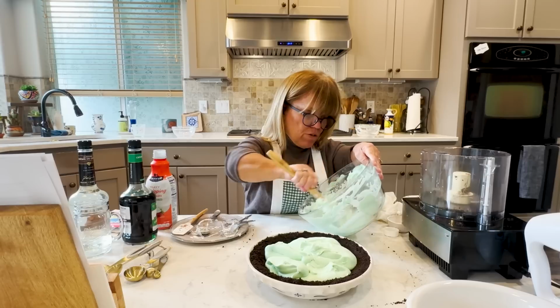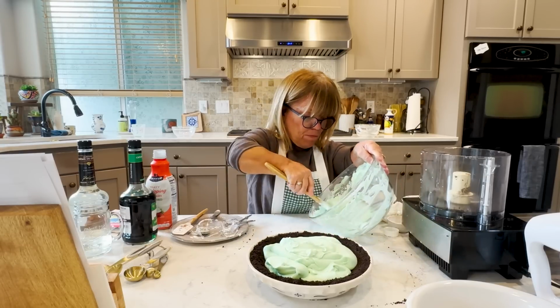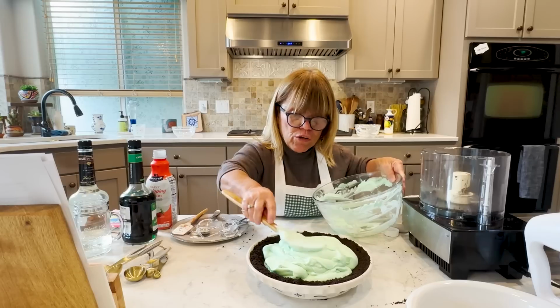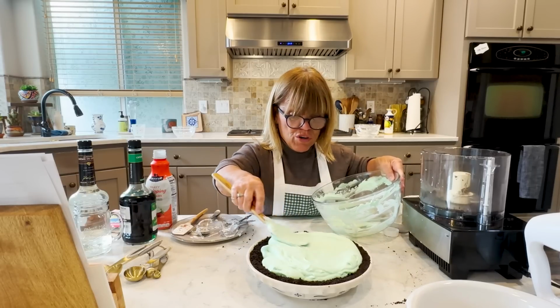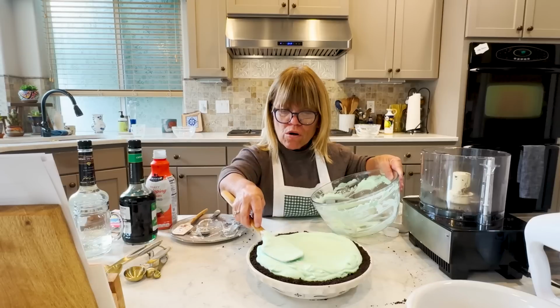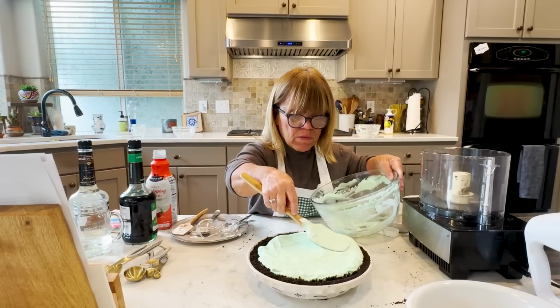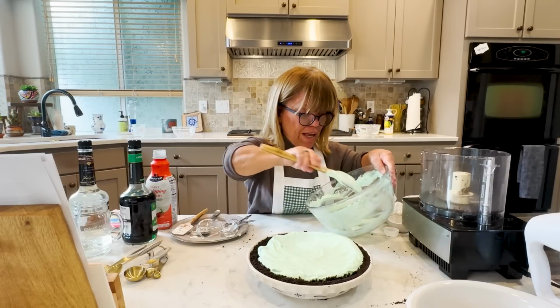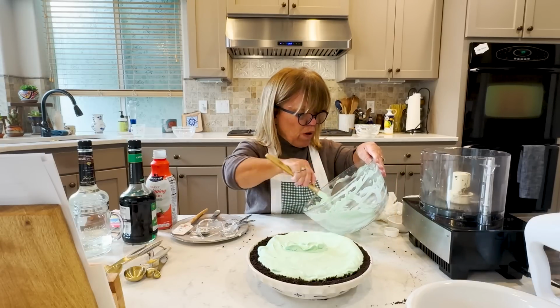And then after I do this, I'm going to go ahead and put it in my freezer. But if you do put it in your refrigerator, it's got to sit for 4 to 6 hours. I would probably lean more towards 5 to 6. But in your freezer, a couple hours, and just take it out about 15 minutes or so before you're ready to serve.